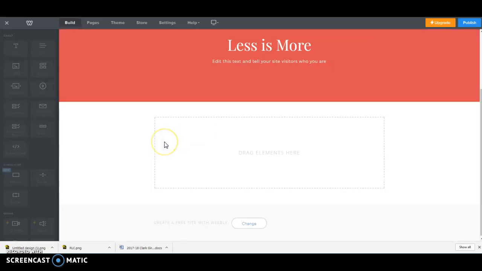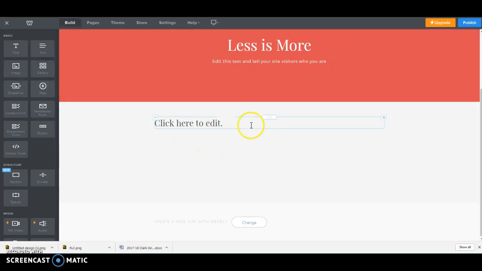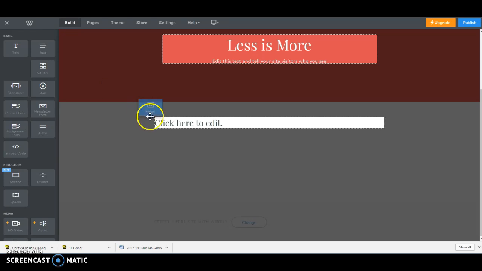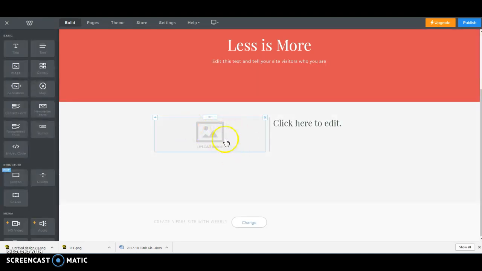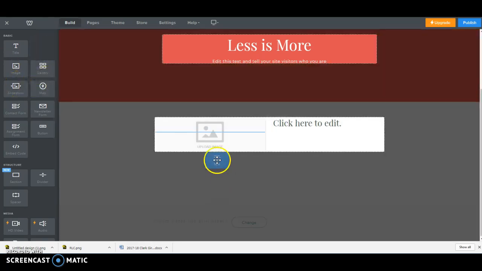And the most important thing to know is that all of this, all these elements are kind of like building blocks. And so if you put text here and then you drag an image over, you can put it above the text, below the text, to the right of the text. And you'll see that blue bar kind of pop up, and that shows you where it's going to put it. So if I drop it here, it's going to put the image to the left of the text. And then you just keep adding these elements, wherever you want them to be.